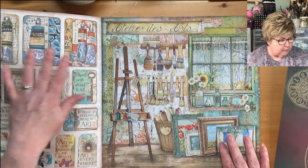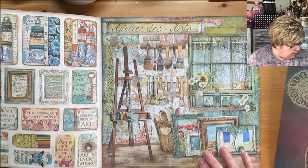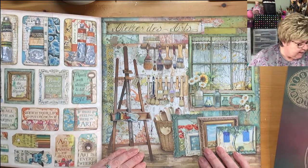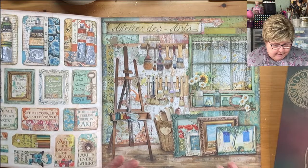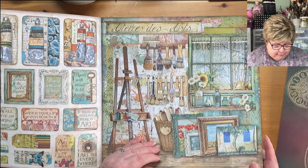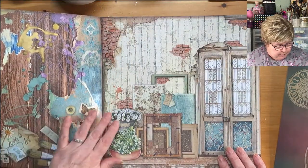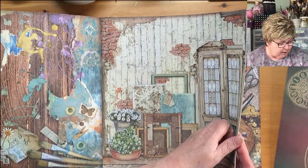So there we go, we've got all sort of little journaling cards and bits to stick on here, there and everywhere. I think we're all in English this time. So step down, Janya, you're all right. They're all lovely, but look at that. Oh, it's gorgeous. How could you ever cut into that? I'm going to have to make a 12 by 12 mini album. I'm not, but oh, it's just beautiful. And this page with all the paint and, oh, look at that. It is a glorious paper pad.